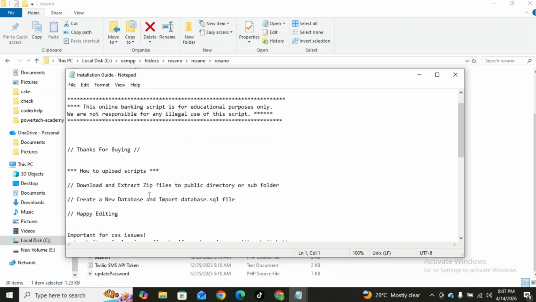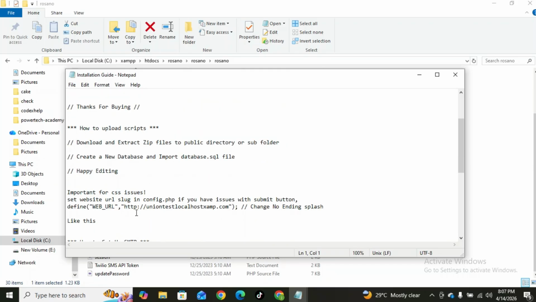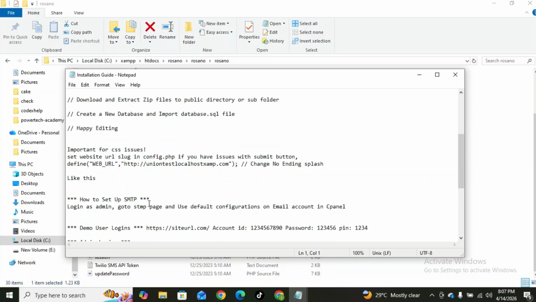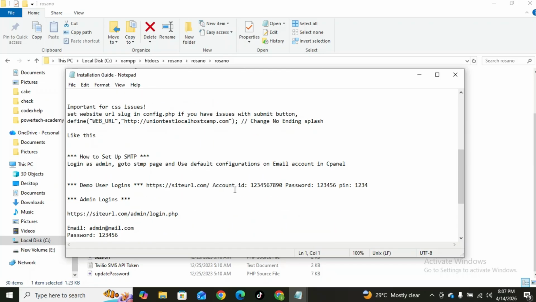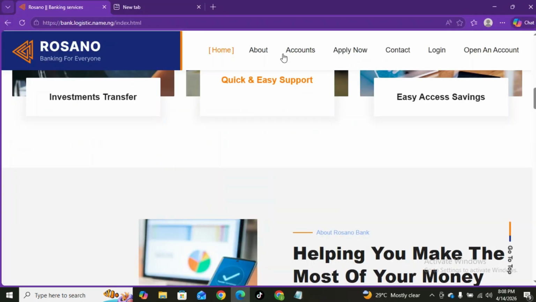Now this is what it's telling you: create a database, import your database SQL, everything. Next thing to do, change the details that are inside there. Go to here, there you can log in through this username account. I just log in with this first. Let us log in to see if it's working perfectly. Now we have already created. I just click on login here as a user.